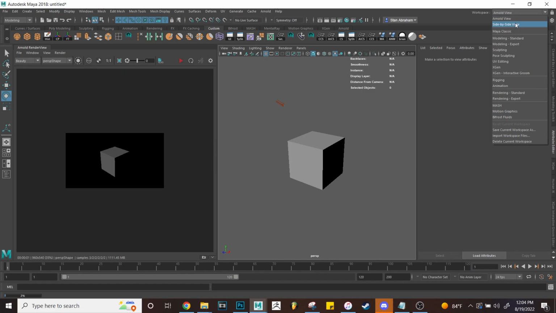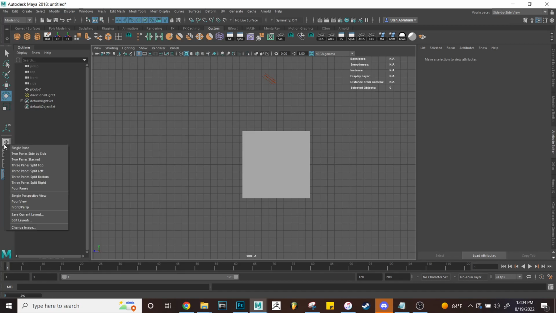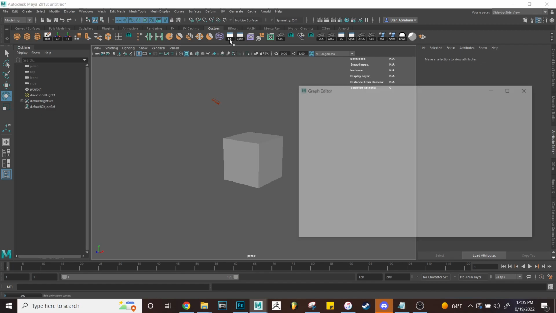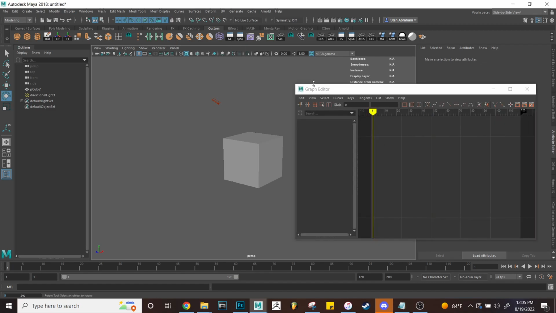The way you go about doing this is very simple. You go into whatever view you would like. For example, I'm going to go into the single pane view as you see right here. I'm going to go to perspective, and let's say I wanted to make a workspace that is centered around animation, and I don't have two monitors or something. I need to keep this all in one monitor, so I need to make the workspace look nice and not have menus floating around everywhere. The way I would go about doing that is, for example, to open up the graph editor because I know that that's one of the most important things.